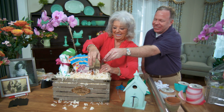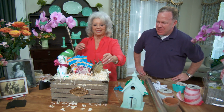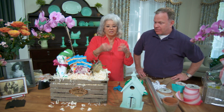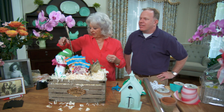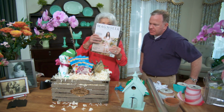This one here looks dangerous. I know. It's like one of your cooking utensils. That's what I was thinking. Now, see, I would love that utensil when I'm in there making something that weighs heavy. That would be perfect. All right, I've got some gardening magazines.